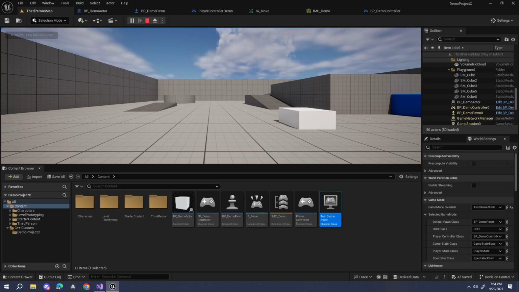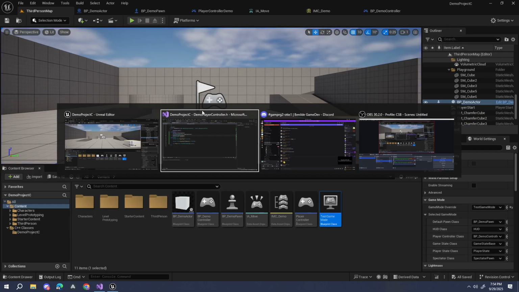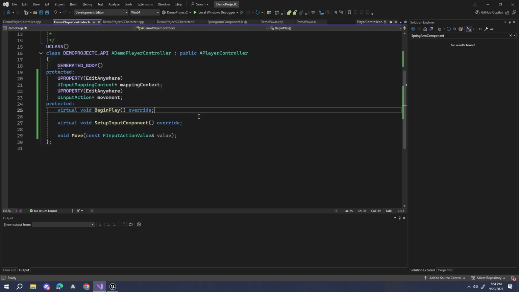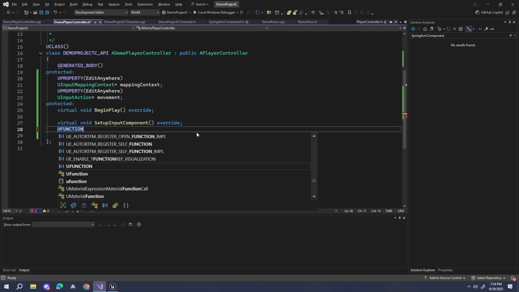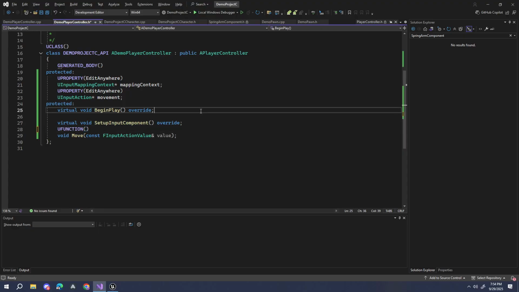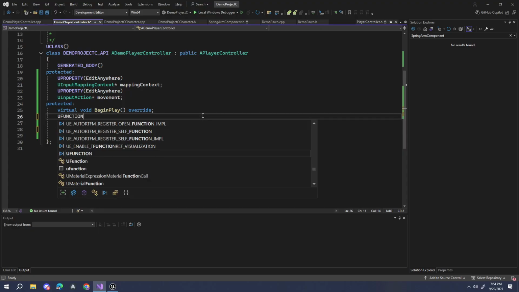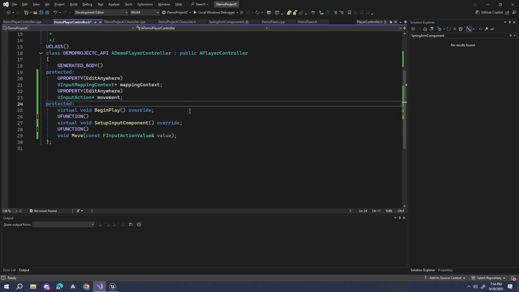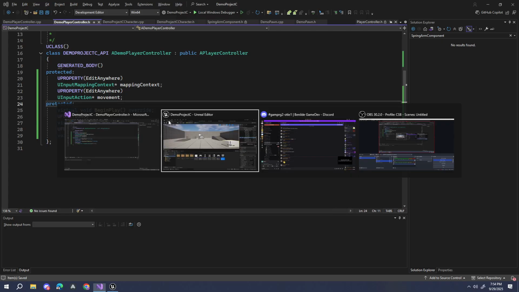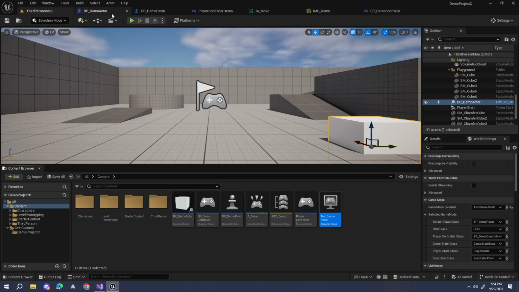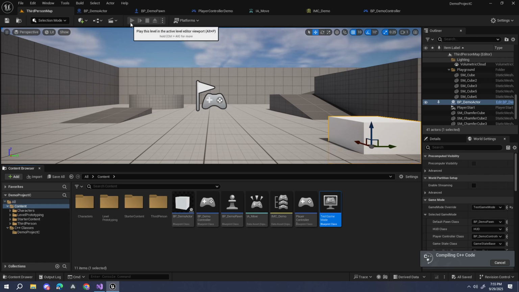Okay, so there's no movement right now. Why is there no movement? I think I need a new function. New function here also. I hope that works.